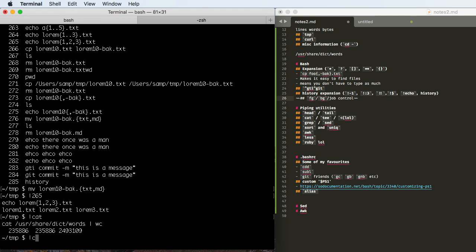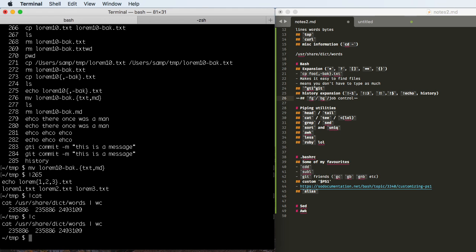You can also do short things. So if you do exclamation point C, it'll go back, and cat starts with C, so it'll run that. But you can't, if you have two cat commands or two echo commands, run the second to most recent. You can only run the most recent one. That's a little bit of a pain, but it's okay. Yeah, Control E is amazing.